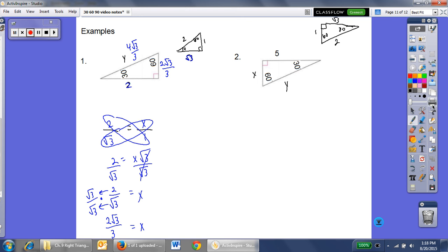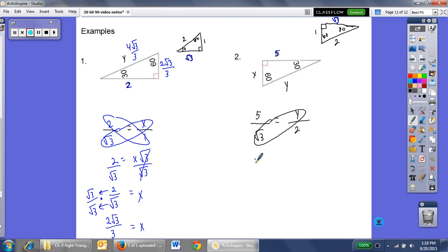Okay, so let's set up our proportions since we have 2 similar triangles. Let's see, we'll use 5, so 5 over the square root of 3. So notice these legs here, so looking at 5, this corresponds with this long leg on the top. And then let's solve for y in this one. It really doesn't make a difference which way we go. So then we'll put y over 2.